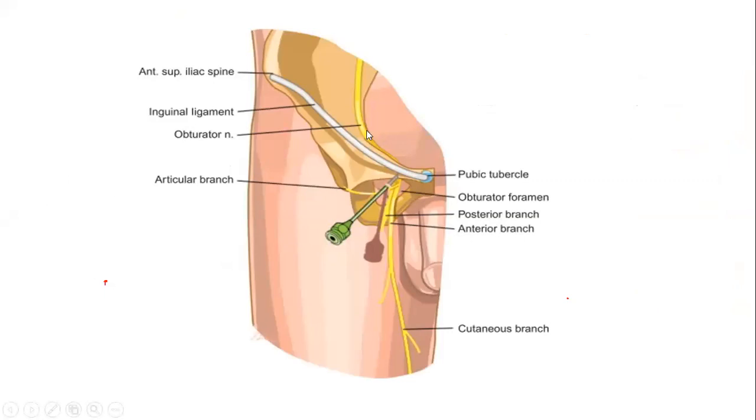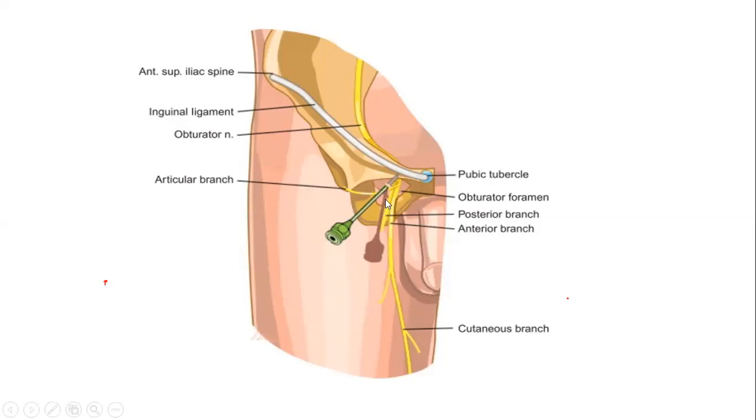Here in this diagram, you can see obturator nerve. This is inguinal ligament extending from the anterior superior iliac spine, reaching till pubic tubercle. Look at the course of the obturator nerve. It crosses the lateral pelvic wall by crossing the pelvic brim to reach the upper part of the obturator foramen along with the membrane, so that it enters the obturator canal and finally leaves the pelvic cavity, enters the thorax. Sorry, I mentioned thorax, slip of tongue, it is basically the thigh.